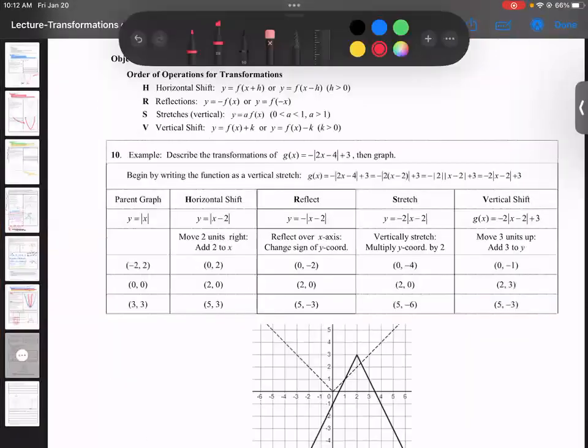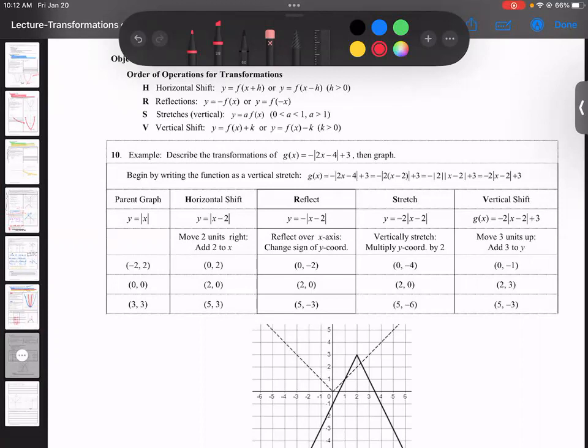We have horizontal shifting, reflection over the x-axis or y-axis. Just recapping: when do we reflect over the x-axis? A negative multiplied to the whole function, right? You reflect over the x-axis, or reflect over the y-axis when the negative is included in the variable. And then the vertical shift, which is always last. We have vertical stretching, you get narrower or steeper. Vertical compression, you get wider.